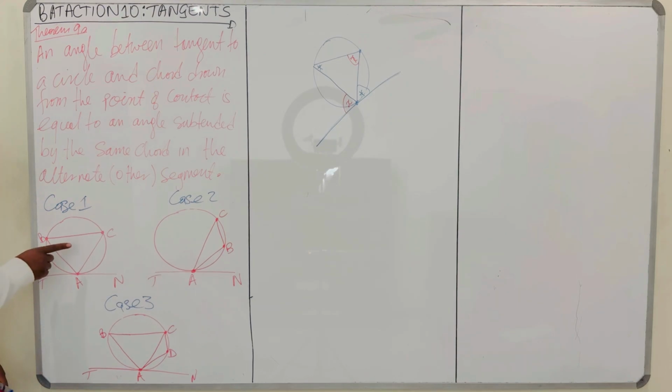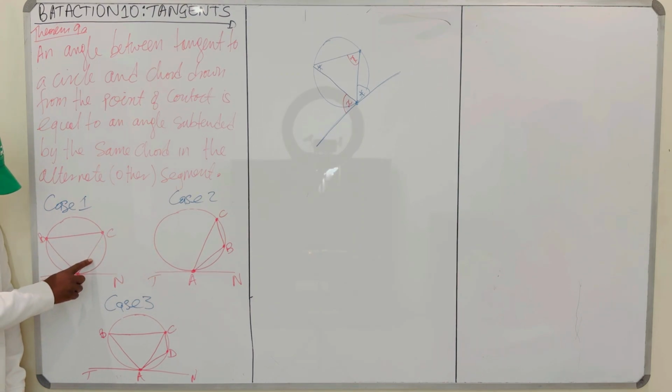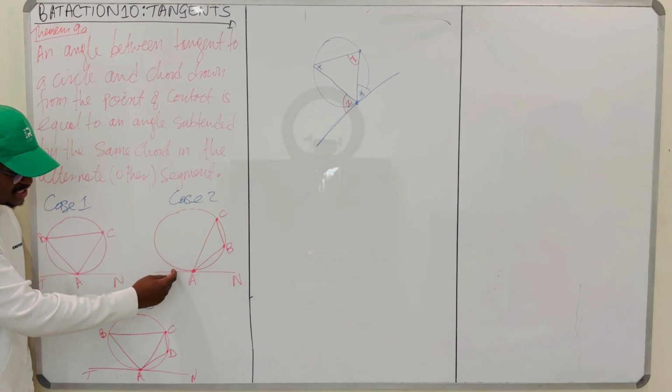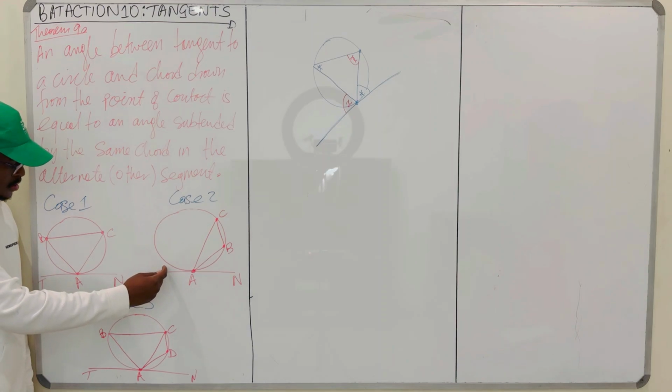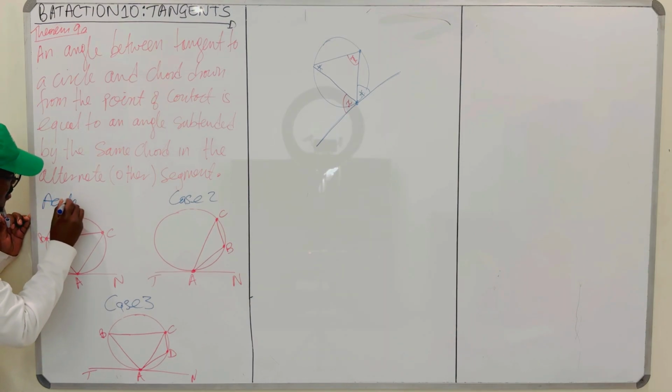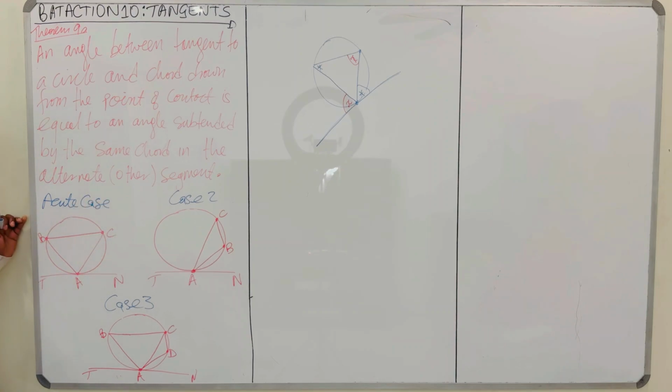So here, at case 1, what is the difference between this and this? The difference is that this angle and this angle are both acute angles. They're both less than 90. That's the only difference. You can see these are less than 90, both of them. That one, you can see this angle here, TAC, is an obtuse angle. So in this case, you can say you have an acute case, if that makes sense.